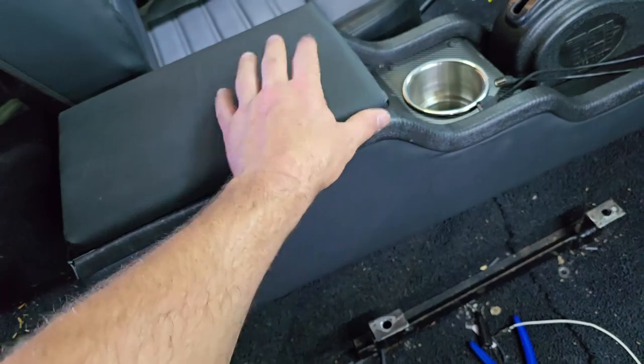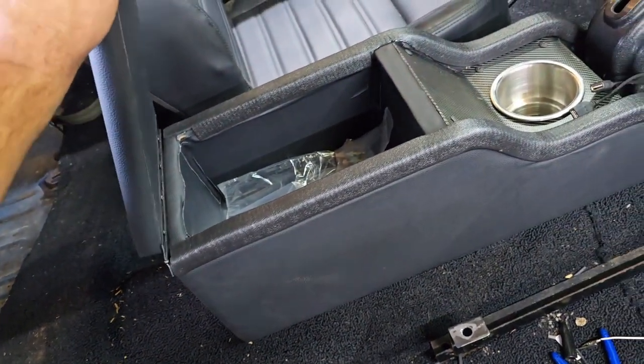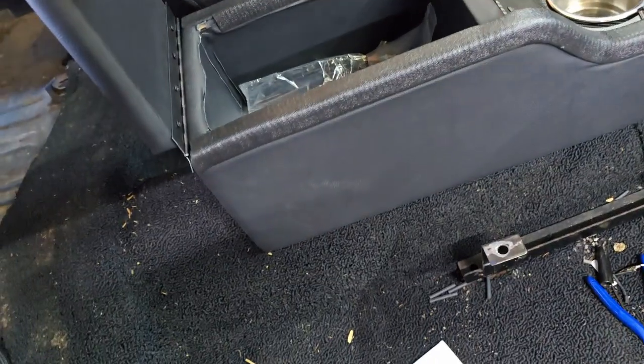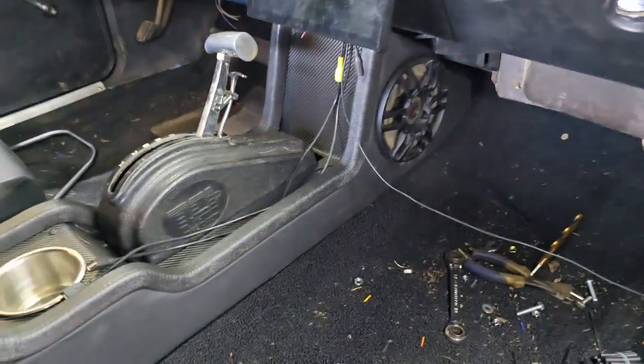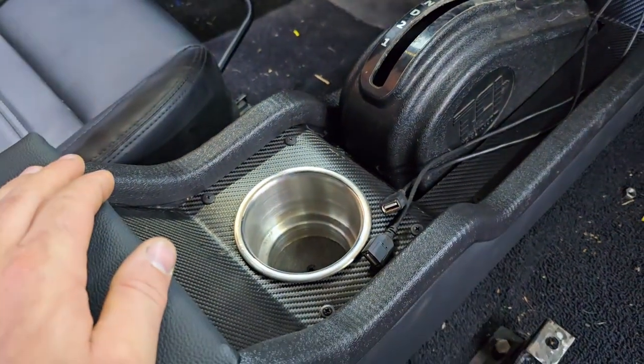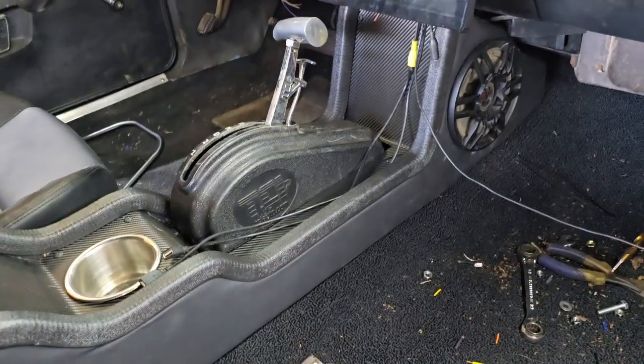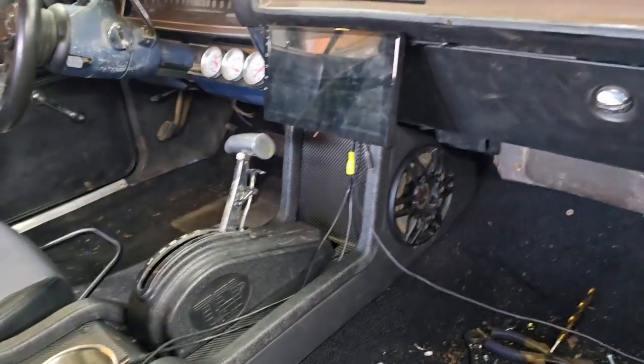It's just a small piece of wood and a little hinge on the back. And you know, it's not the best looking thing in the world, but it's gonna get the job done. I think it looks pretty awesome with the carbon fiber inlay. Nice little cup holder. I still don't like that shifter, but you know, you win some, you lose some, right?